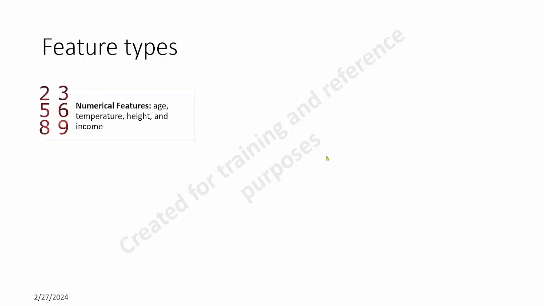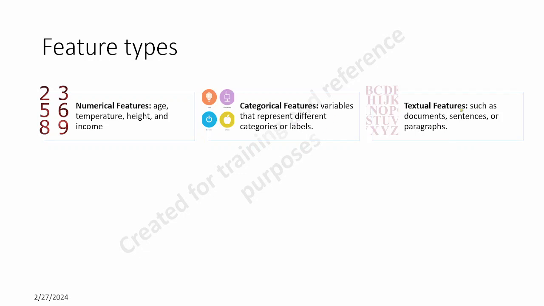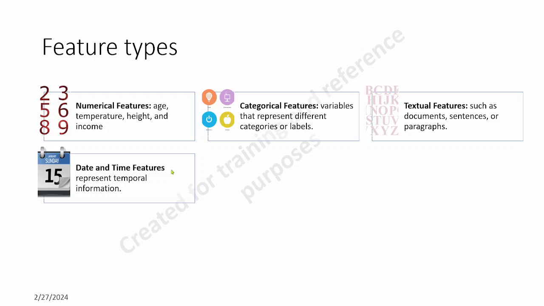Now features. So there are different types of data, or features are nothing but columns that we handle. Numerical features like age, temperature. Categorical features, we will be defining what a categorical feature is. Typically, it has to do with categories like vehicle type, vehicle color, region, district, computer type, equipment category, and so on and so forth. So those are called categorical variables. Textual features are documents, sentences and paragraphs. Date and time features are temporal in nature.